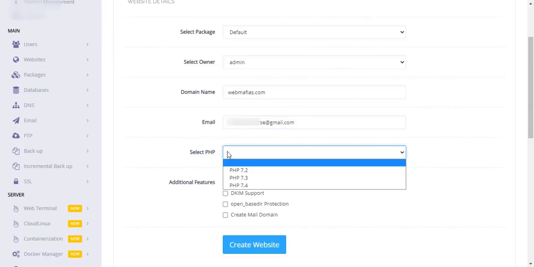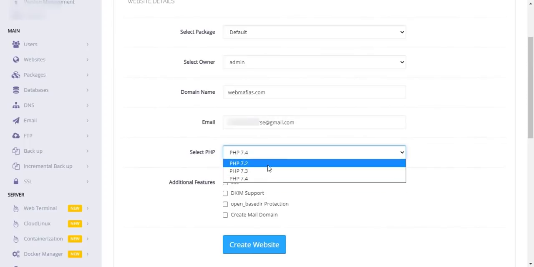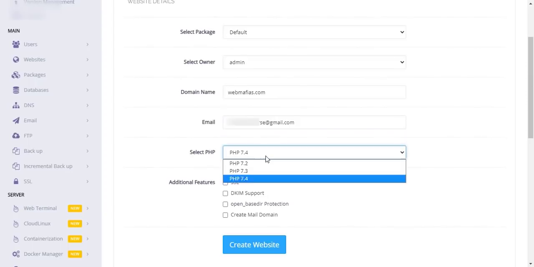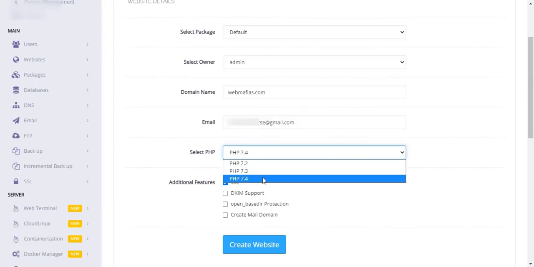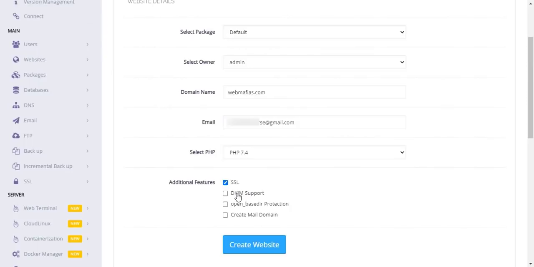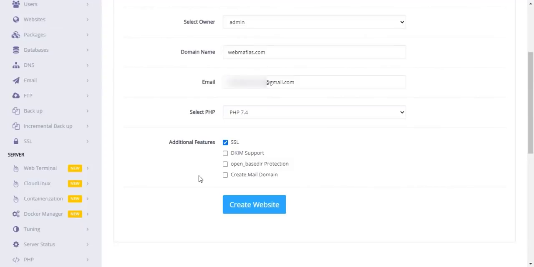I'll choose the PHP version. This is really important, though you will be able to change it later. The latest version comes with more features and fixes. So I'll not be using SSL for now. So let's take this out.